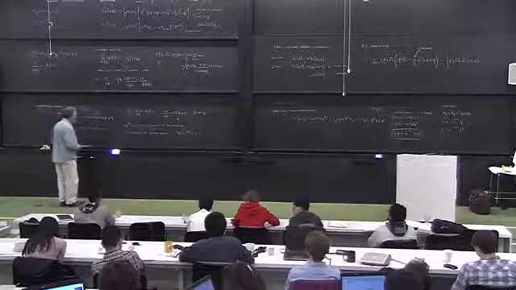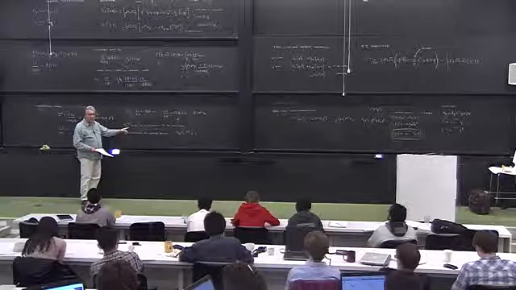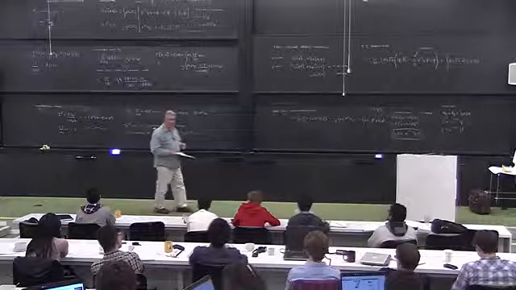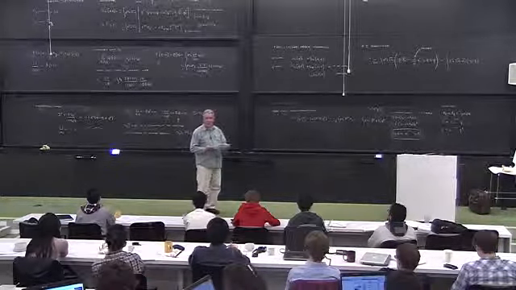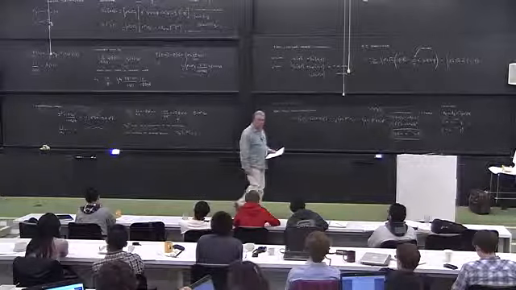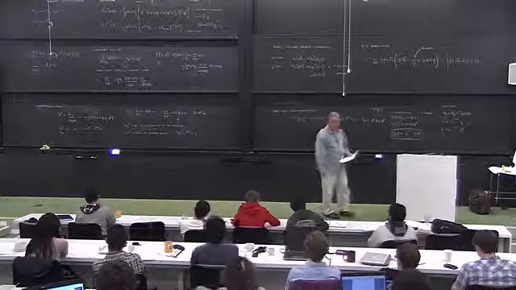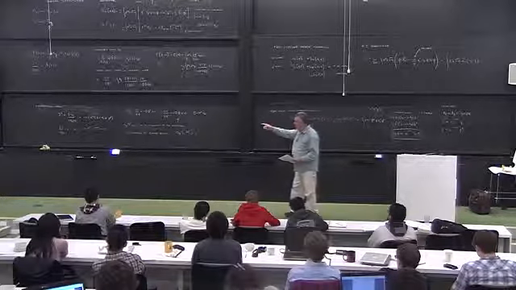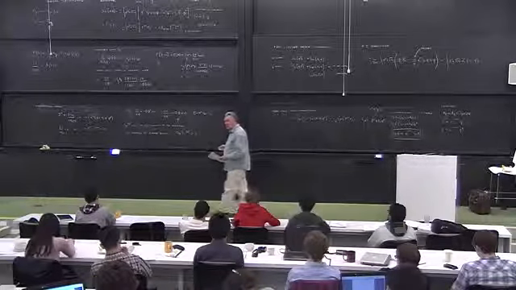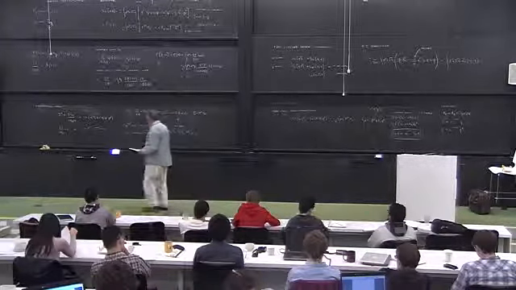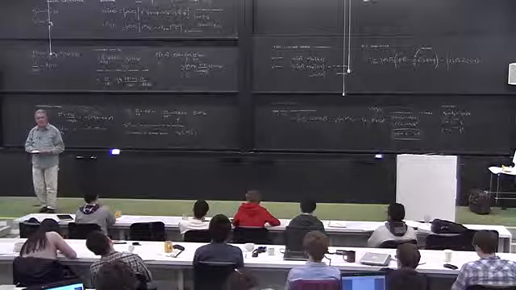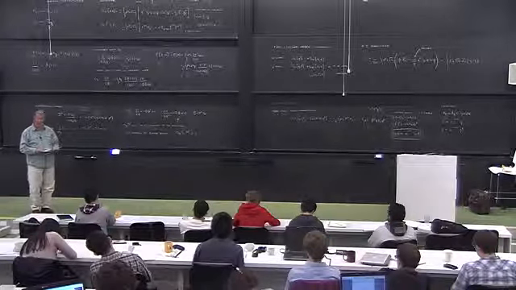Now, J mu is conserved in the ordinary sense. The ordinary derivative of J is 0. And physically, that's because photons are themselves electrically neutral. They don't interact with themselves. This is not true when you come to Yang-Mills fields like W bosons and so on. They do interact with themselves, and in that case, you'd need a covariant derivative on J. But for Maxwell fields, they don't interact with themselves, and that's an ordinary derivative. Similarly, for gravity, gravity interacts with itself, so the stress tensor will be covariantly conserved.